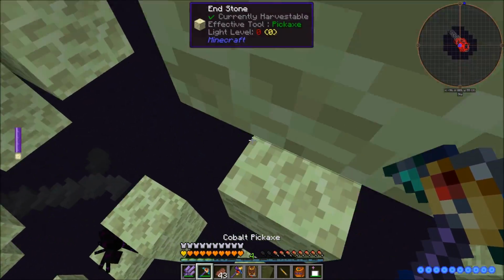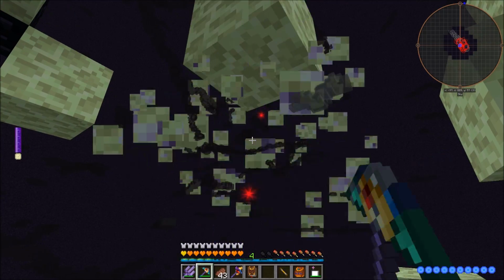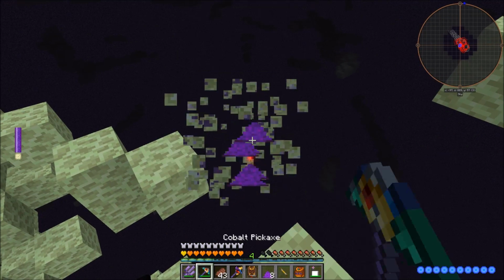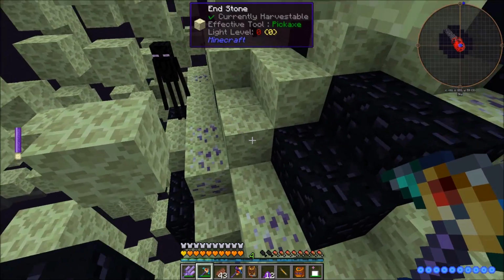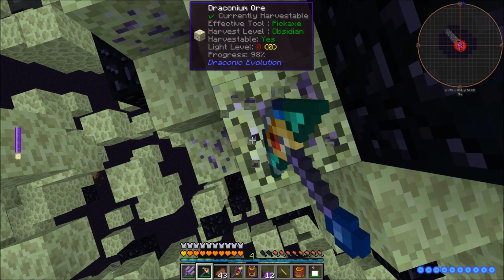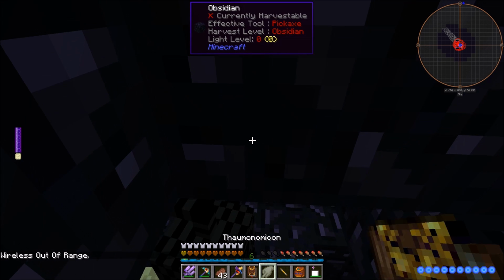Alright, we're steadily getting a decent amount of this stuff. And we're about to get to the more center of the meteor, where there's a bit more draconium. As you can see, a lot more of this around. And honestly, that's probably enough draconium for our needs right now, once it processes through.